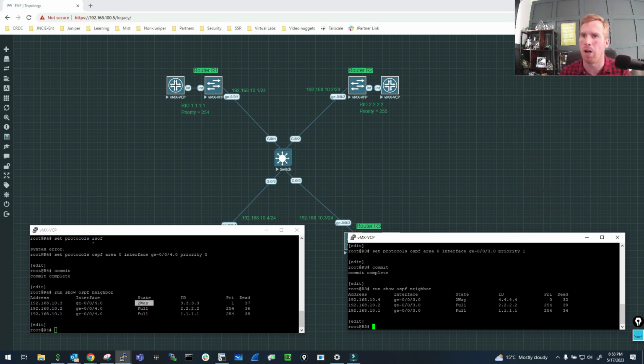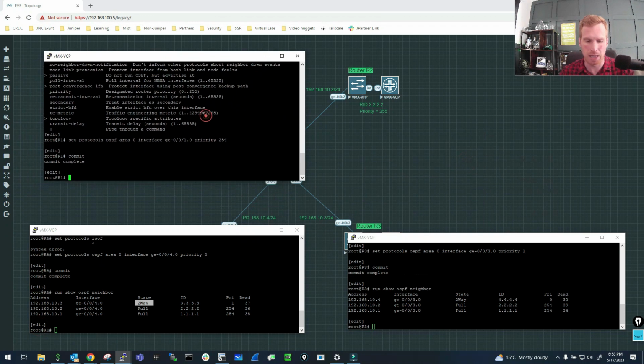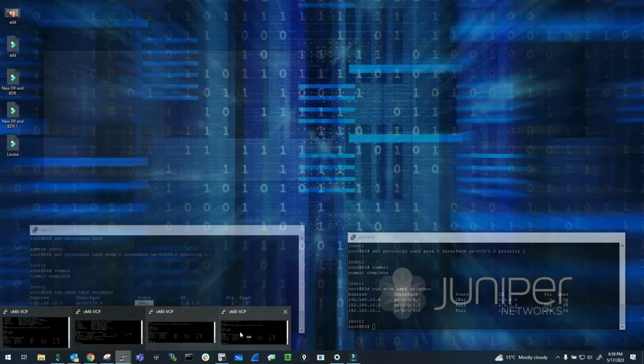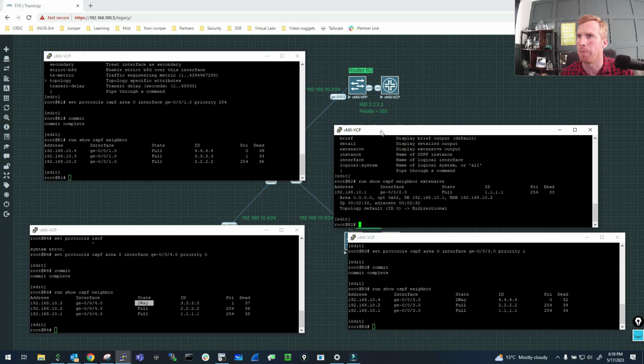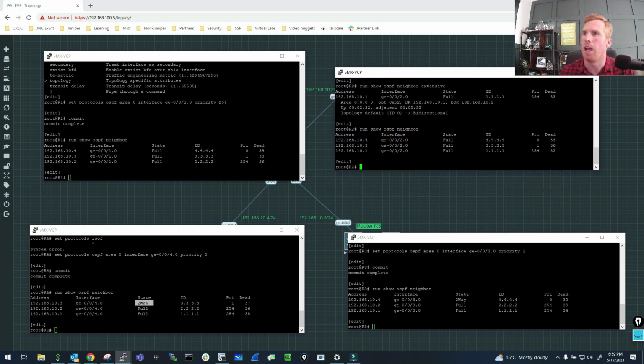But how does it look from R1 and R2? Let's go into router R1, and let me drag this over here, and run show OSPF neighbor, and we can see we've got full adjacencies to routers R2, R3 and R4, and it will be the same on router R2. Let me bring up the right one here. If I run show OSPF neighbor just here, we've got the full adjacencies, because remember, the DR and BDR build a full relationship to each other and to the DRothers. It's only the DRothers that do not build that full relationship to each other.